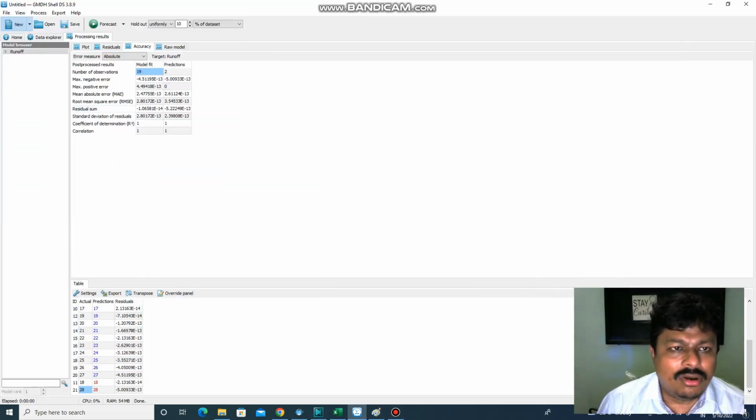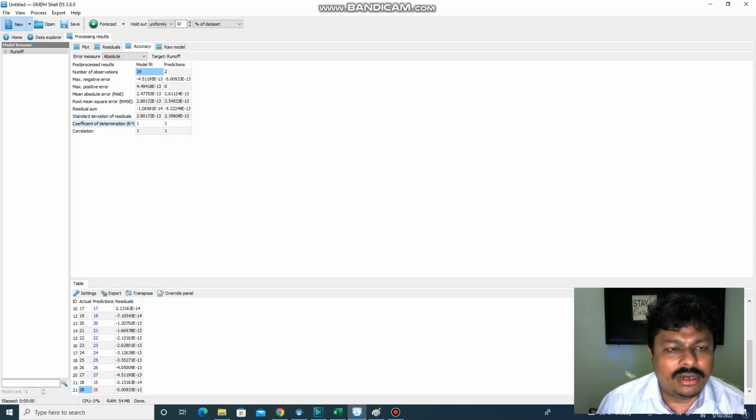So here you see all these things are very low, e to the power minus 13. So it's a very small term, and so the error is very low, positive error is very low, mean absolute error is very low, RMSE is very low, residual sum is also very low, standard deviation is supposed to be near to 1, but here it is 2.80, that's okay.